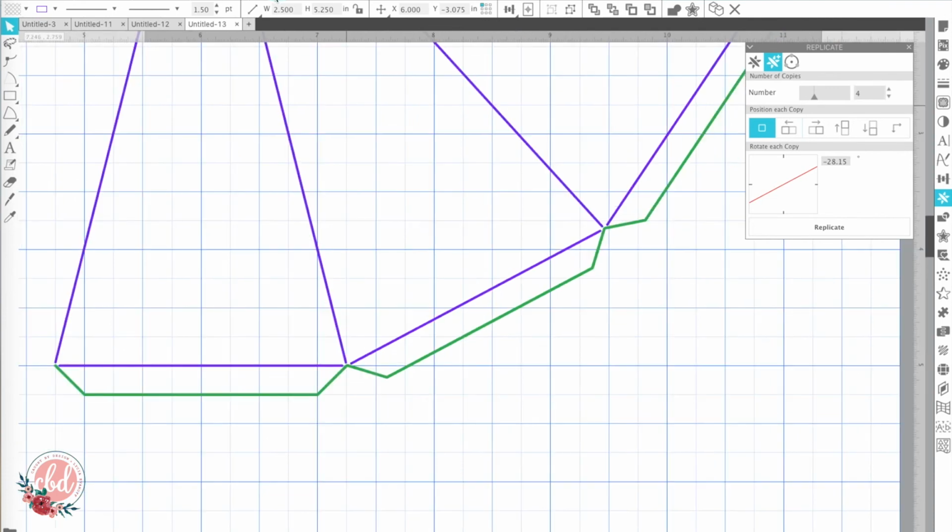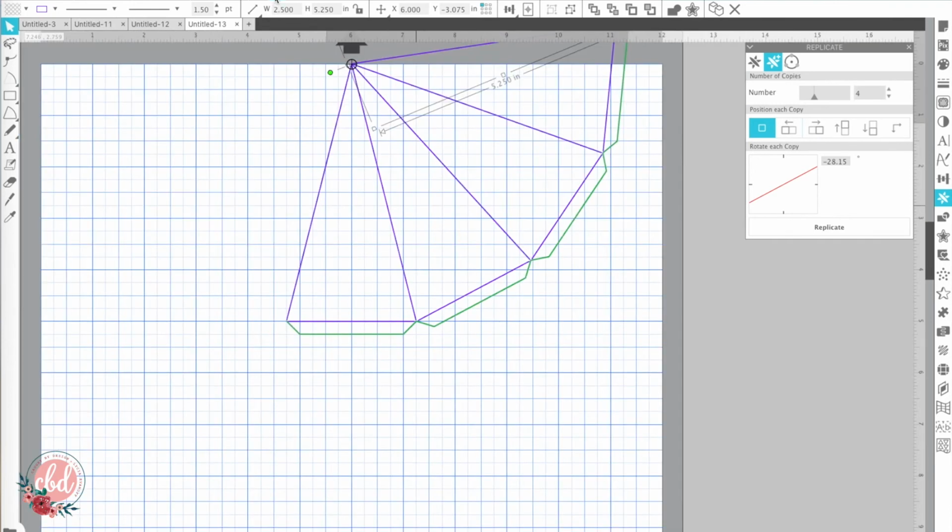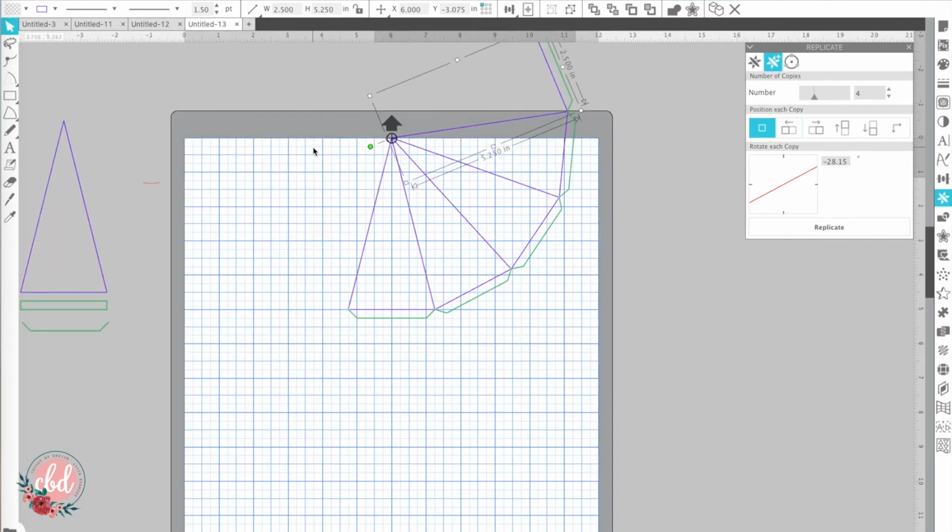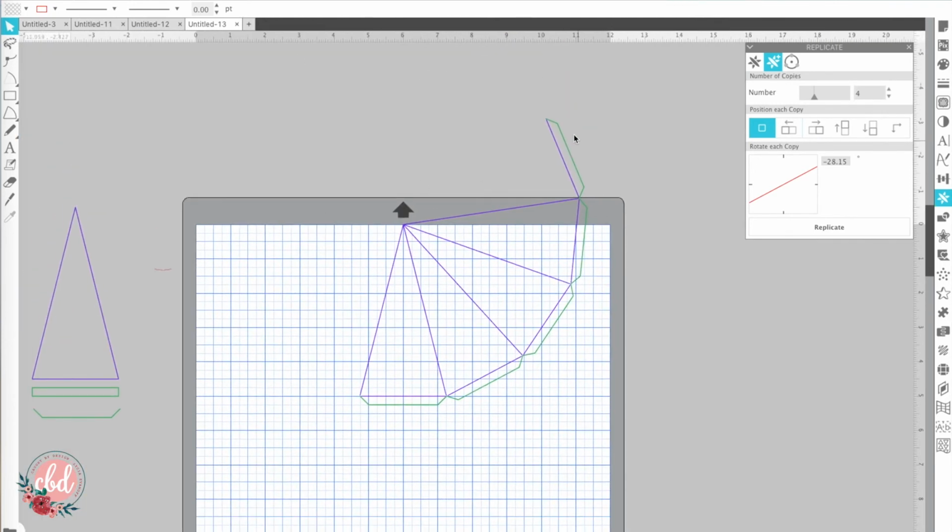Now let's do just a little bit more Silhouette magic. Remember, we don't need this right here. So right now everything is grouped. The green line is grouped with the purple line, and then there's 4 copies of it.